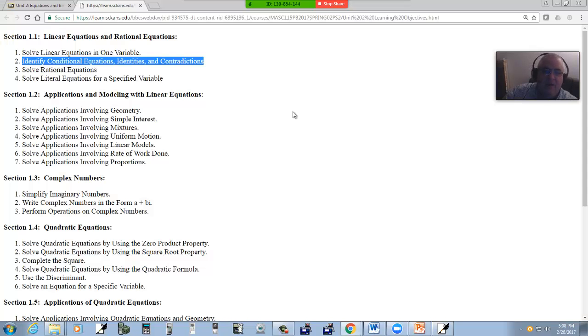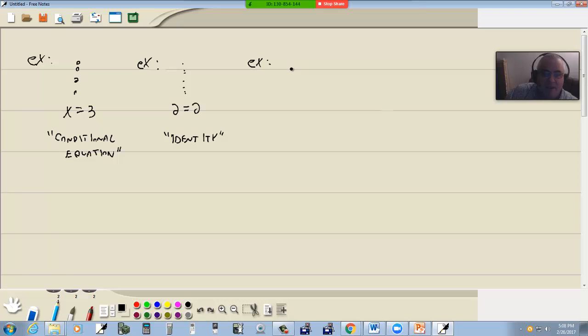And our last type, the contradiction. Working a problem down, all of a sudden your x disappears again. You end up with something like 1 is equal to 2, 2 is equal to 7. Something that can't be true. Again, when the question is, when is this true, and the answer is never, that means it's a no solution. And the book uses the term contradiction. Means there's no answer to the original equation. Let me erase those now.